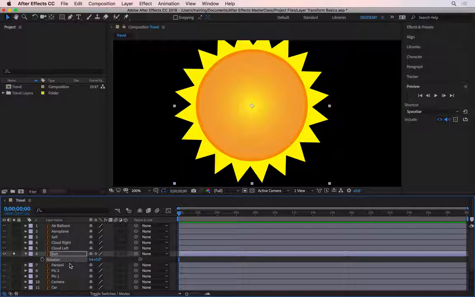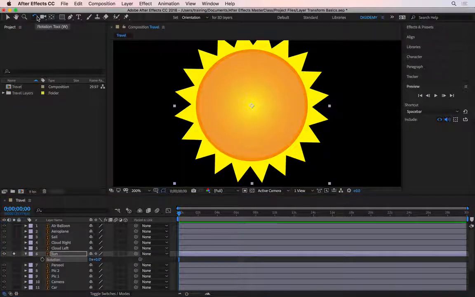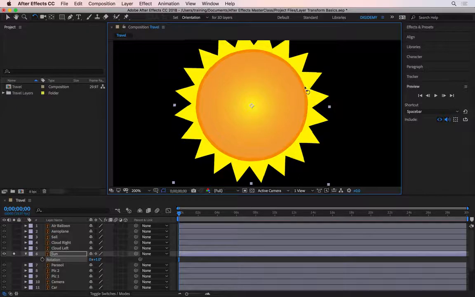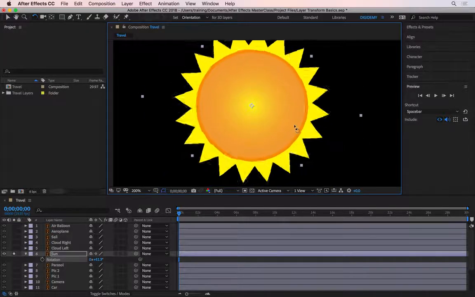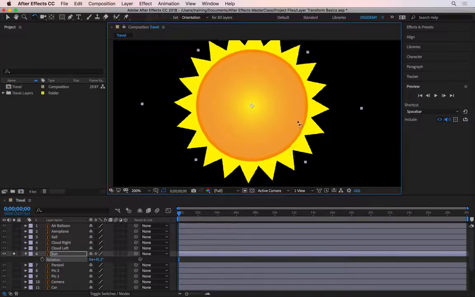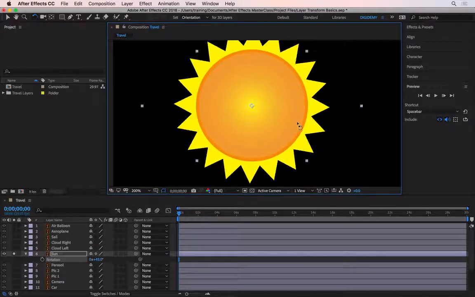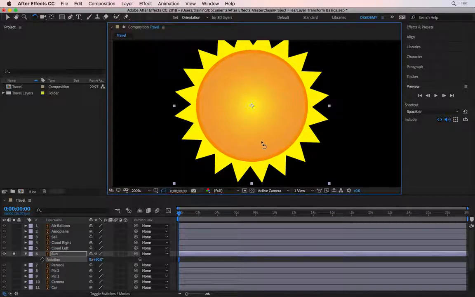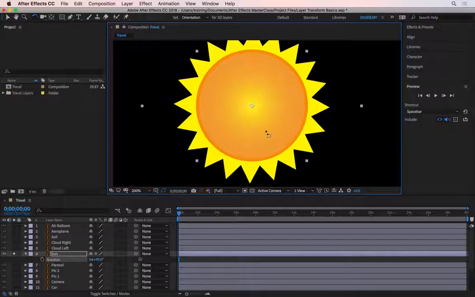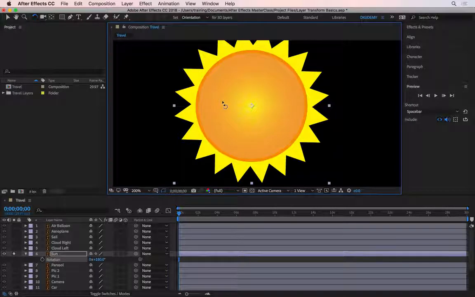And I'll show you another way of rotating the layer, and that's by using the rotation tool here. This is the fourth tool from the left. The keyboard shortcut is W. If you select this, we can then go and click anywhere on the layer and simply just click and drag, and that's going to rotate the layer. And as I do this, you'll see that the numbers on the bottom left will update. If I hold down Shift, that's going to lock the rotation to be 45-degree increments. So if I click and drag with the Shift key, you'll see it goes 45, 90, 135, 180, and so on. Again, you let go of your mouse first before you let go of the Shift key. I'll press V to get back to my selection tool.